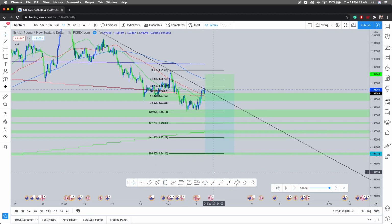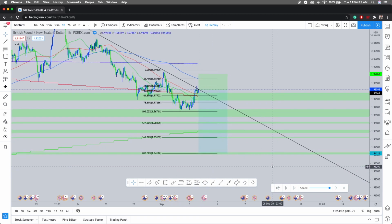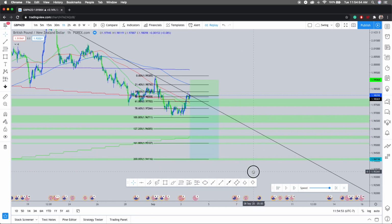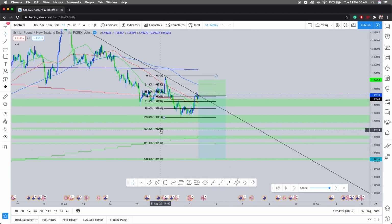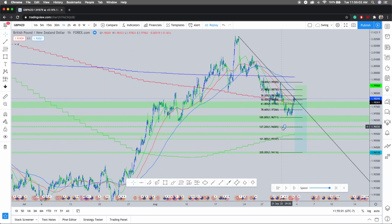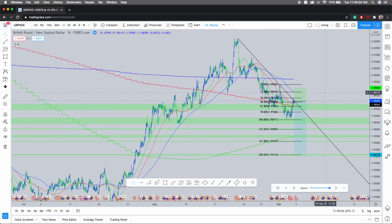And it doesn't necessarily mean I'm taking profits at all these levels. It depends on price action, it depends on my confidence level, and it depends on the fundamentals, where I would take partials if I will at all, right? Because sometimes I might reach a level, but I feel confident in it, and so I'm not going to do anything, right? I might move my stop loss once it hits here, but that's about it.